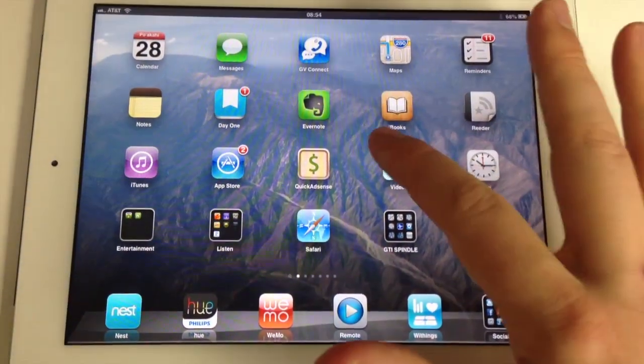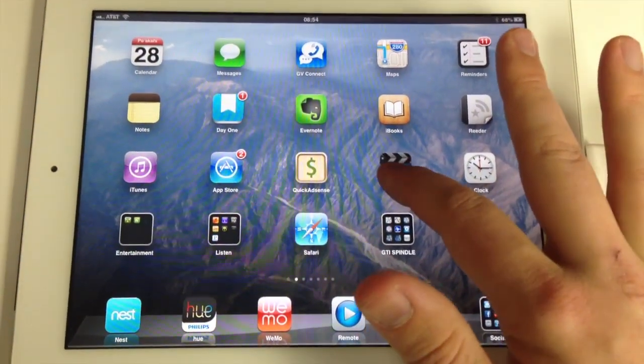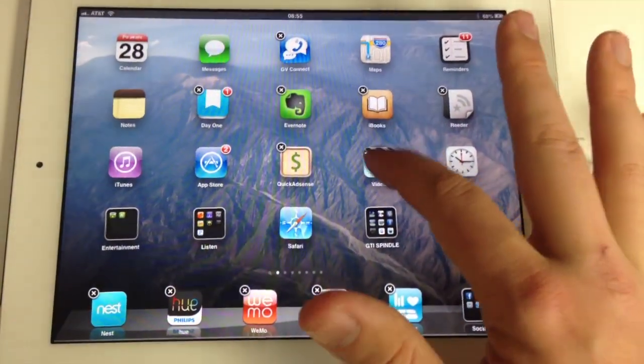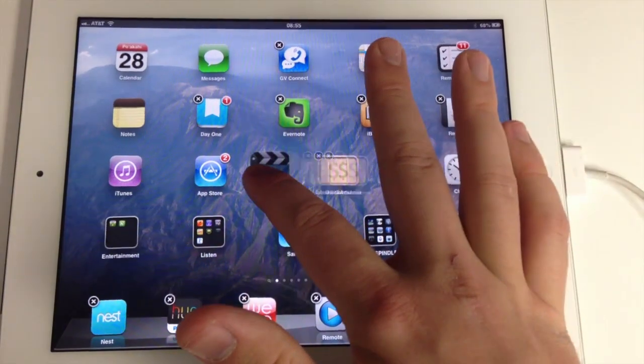Next up, I want to talk about the tap and hold metaphor or command. There is this whole world in the iPad around tap and hold. The first thing you'll note is if you tap and hold on an application icon on the main screen, they will start to jiggle. This now lets you manipulate your apps. You're able to move them around by just simply tapping and holding on an app, and you're able to move them.